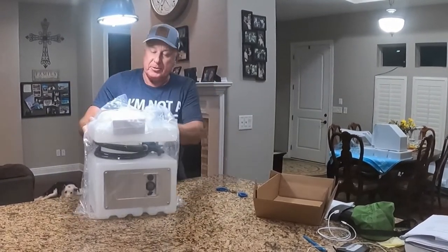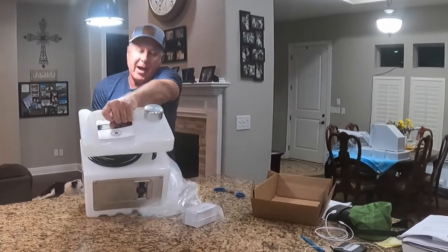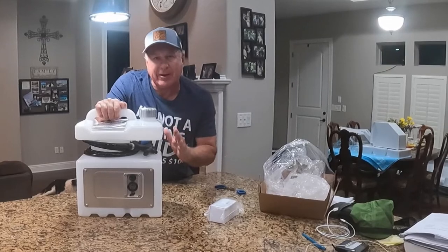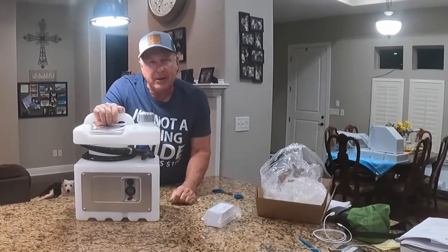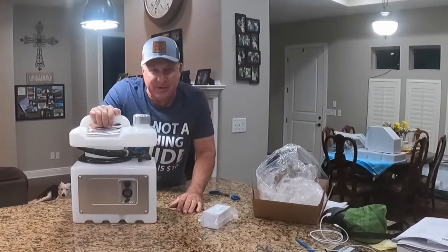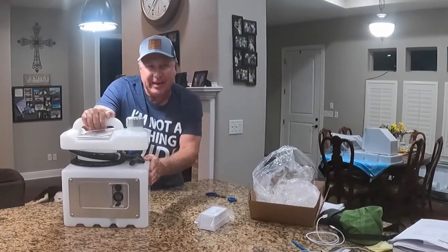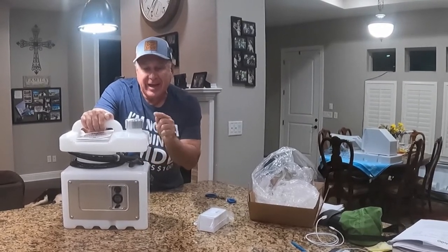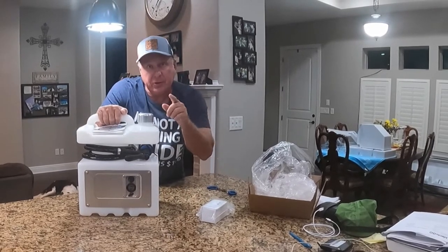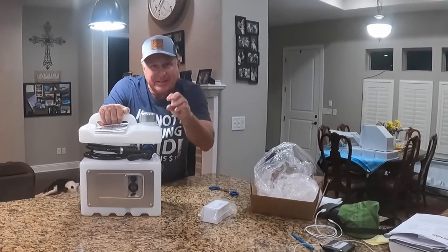Here's what I've been looking for. I've done a prototype, and you're going to see my prototype that I've done ever since I got my boat down here on the beach in Florida. And that is to rinse off my trailer. Every time I drop that boat in to the water, the moment I pull that trailer out, I am rinsing it down with this prototype that I made. The problem with the prototype is it's a prototype — I don't have the brains to do it, I just know how to catch big fish.